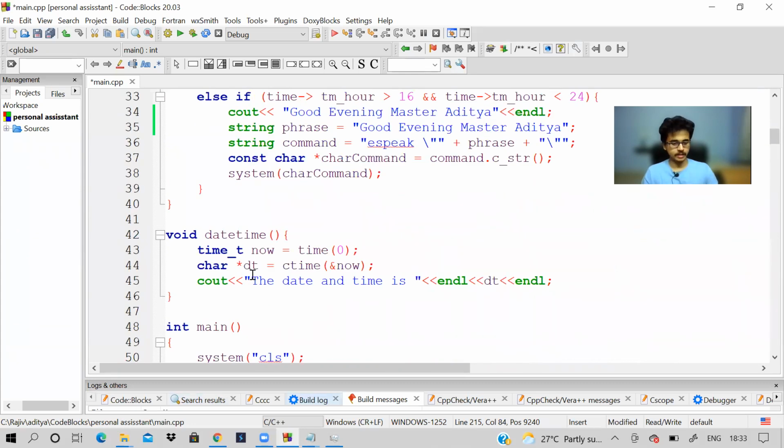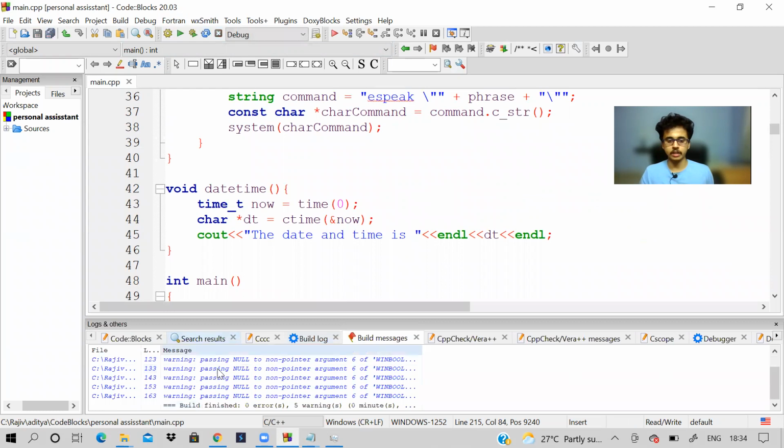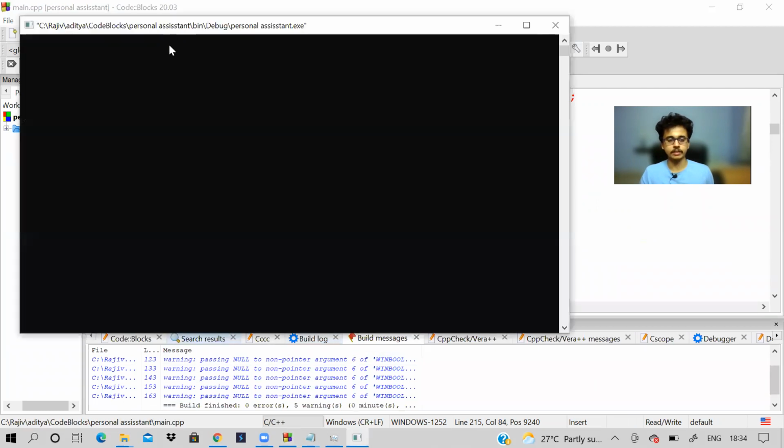Okay, and I think now I need to remove my microphone so that you'll be able to listen to the speech. Our personal assistant will speak, na? That you can listen. I'll remove it and then I'll execute. So now I will run, okay? If there is a difference in audio quality, sorry for that. Just bear with me.